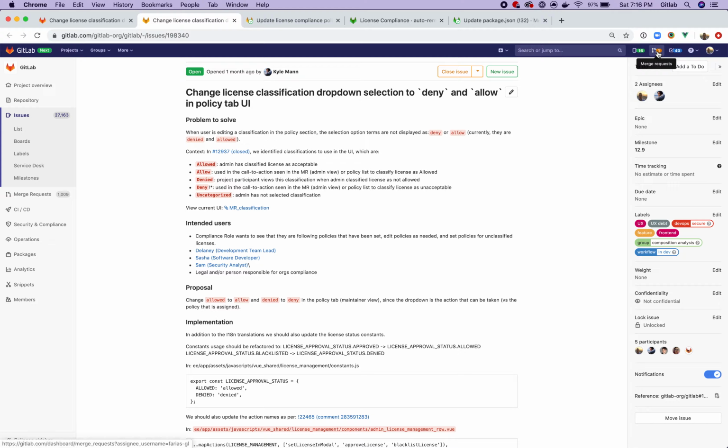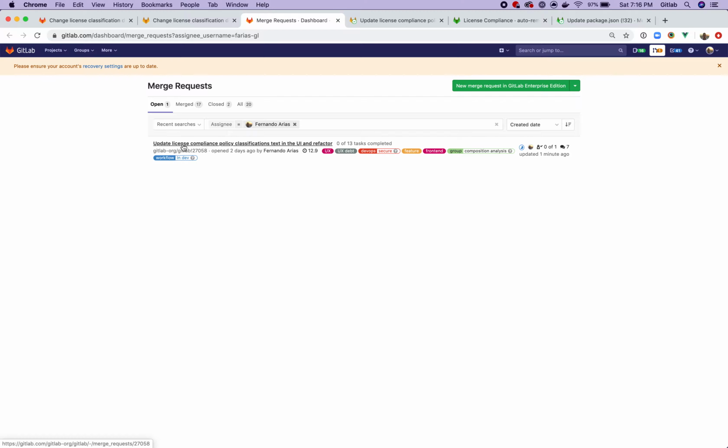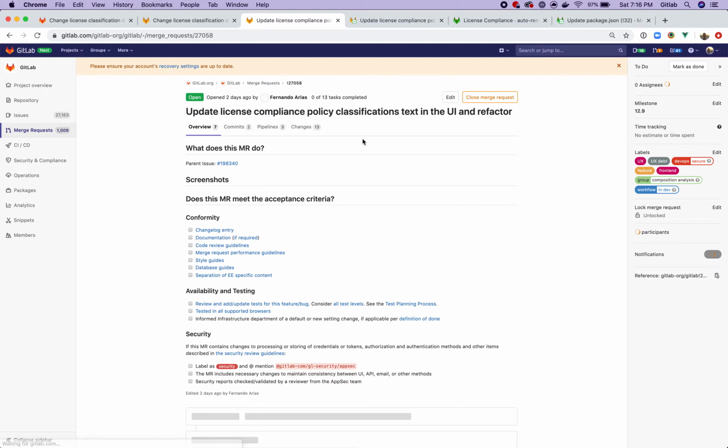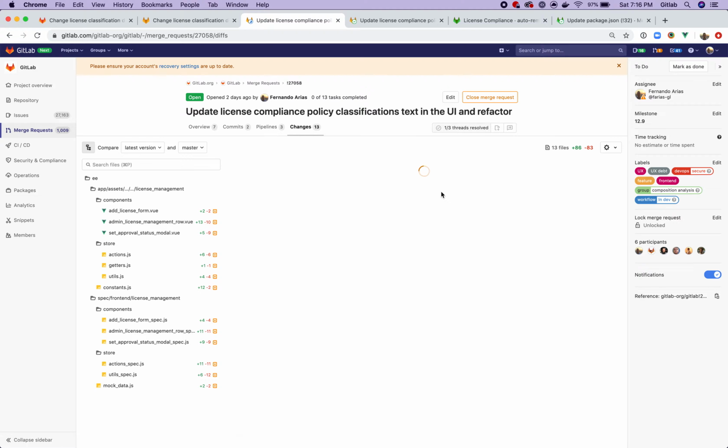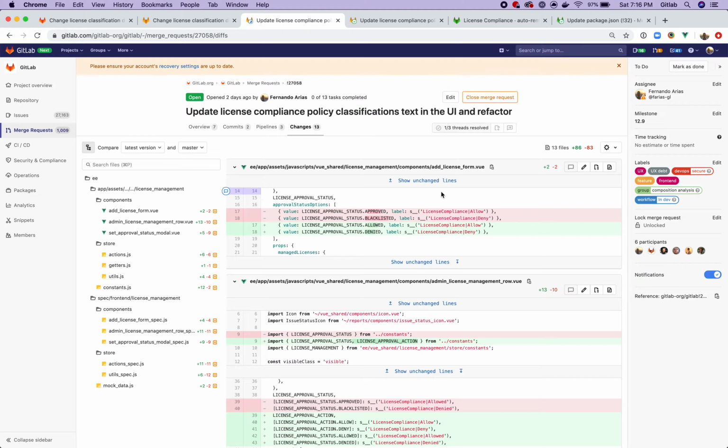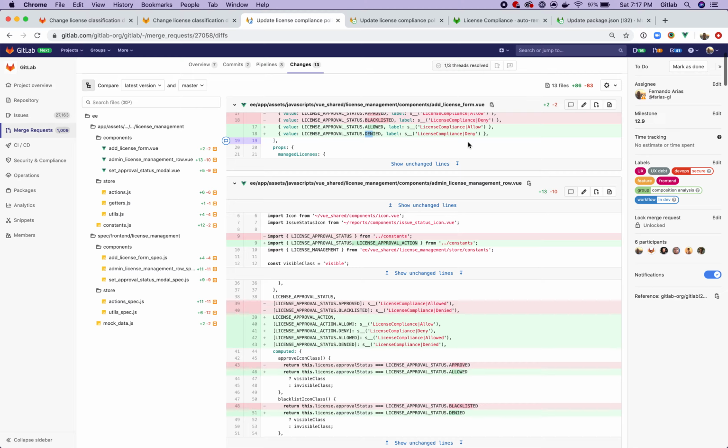The first thing we'll do is take a quick look at the actual merge request to see what was changed. The refactor is very simple. It was just a search and replace of the entire code base, renaming the variable names and constants from approved, blacklisted to allowed and denied.